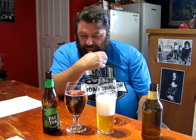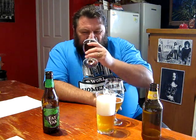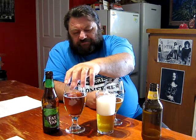There's definitely the Nelson is really the standout, which is what I was really pushing for and was looking for. That was sort of the focus hop of the beer. And it's probably more dominant than the bittering up front. The dirt is more prominent than the fruit in the Fat Yak. Where there's definitely more of that later stuff, the dry hop and the late boil hop playing in my version.